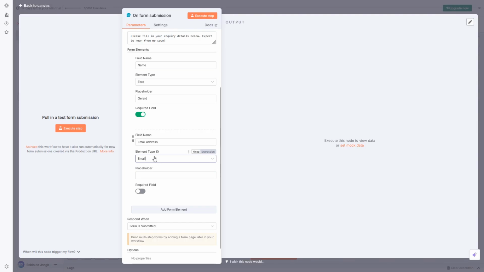Now a lot of people get emails wrong, so it's probably best to select this one because it's going to just catch those one or two people that are going to get their email in the wrong format, of which a surprising number do exist.